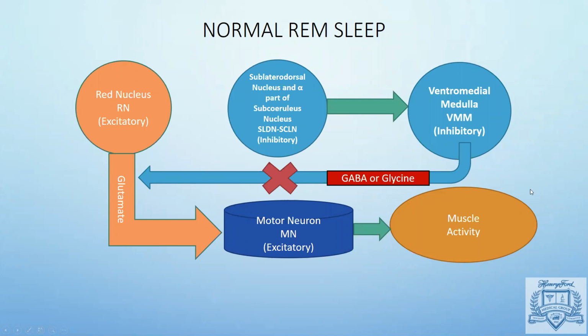So when you want to treat someone who has a lack of this, if they've got any problems here, for example neurological problems like Parkinson's disease or Lewy body dementia, they've got a pathology in this portion of their brain. So there's not much of an inhibitory mechanism here to contribute to REM atonia. In those individuals, you would want to treat them with a GABA agonist such as a benzo.